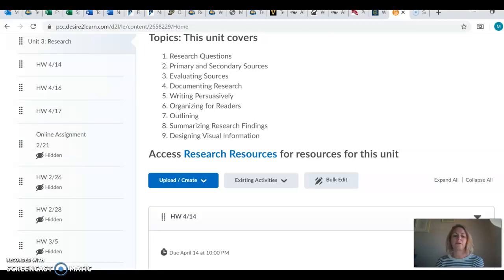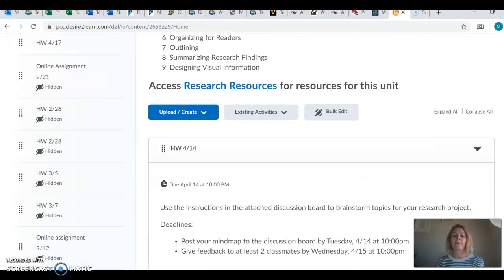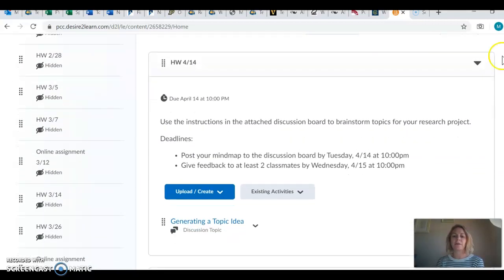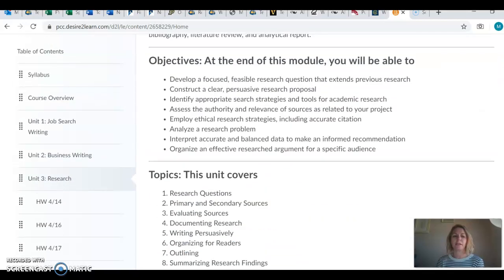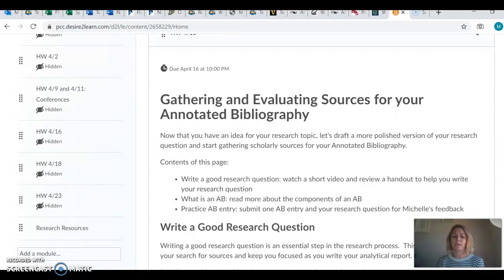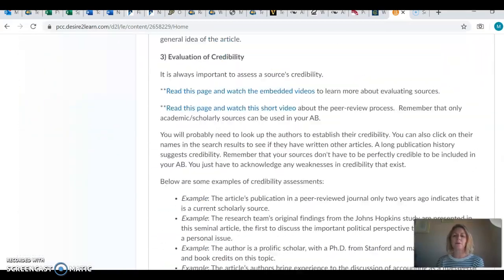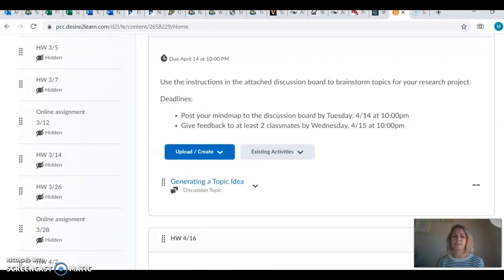So if you scroll down in our Unit 3 research calendar, you'll see kind of an overview here. And then one thing that I want to point out is here in the middle, you'll see a list of each of our homeworks and due dates all in one place. So this is another great place. Again, if you go to Content and then go to Unit 3, this overview in the middle of the screen is a great way to see each assignment in order and see each piece of content that you need to work through. So with that in mind, I want to point out a couple of things.